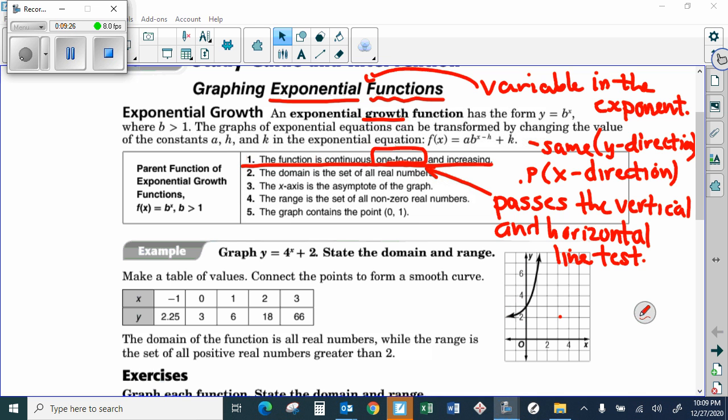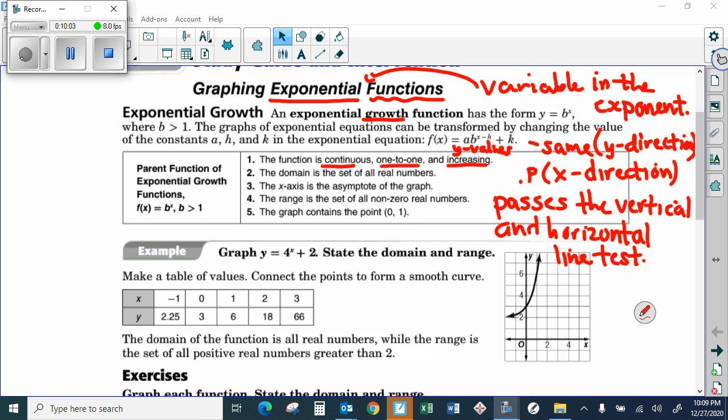And it's increasing. And when we're talking about increasing, that means the y values are increasing. The x obviously always increases as you go left to right. Okay, there's nothing special about that. That's just automatic. When we talk about increase, that means the y values are increasing. So as I go left to right, every time I go to the right, the y value is getting larger. That's what it refers to as increasing. Okay, so now you've got those three vocab words: continuous, one-to-one and increasing. Let's go down to the next one.